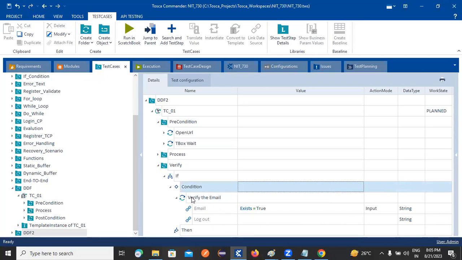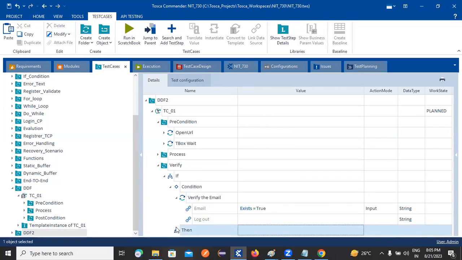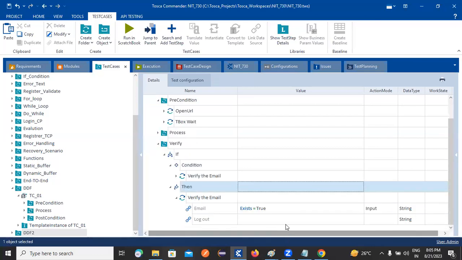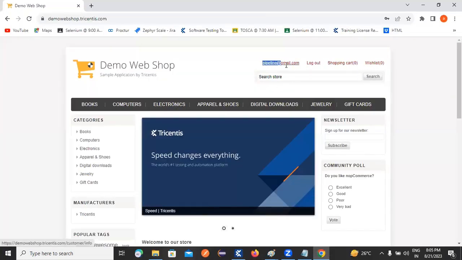Again, copy and paste it here. Observe the inner text and copy.